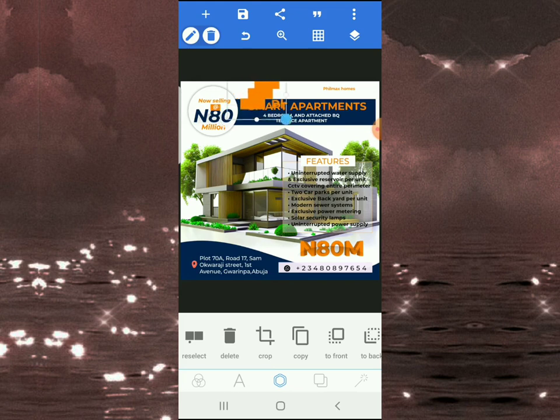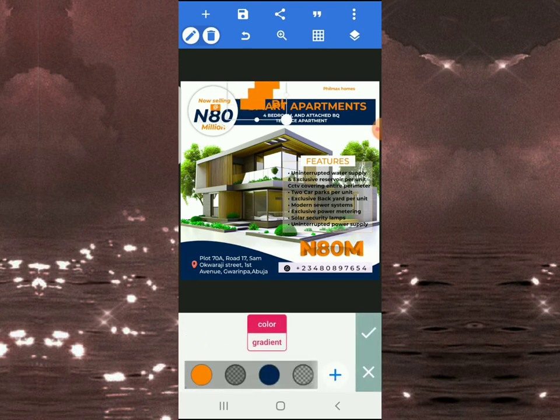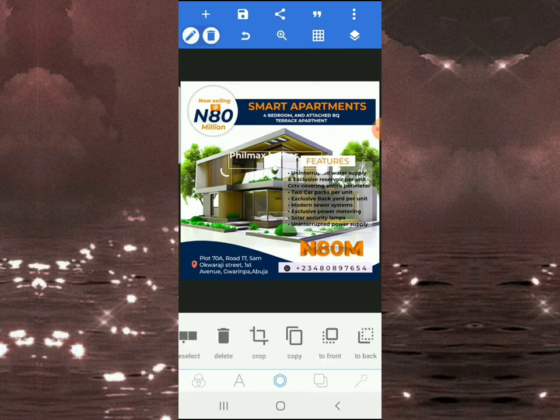Now you see that this one, there's something there, so I don't want it to show. There's something I want to do. This is the main logo.